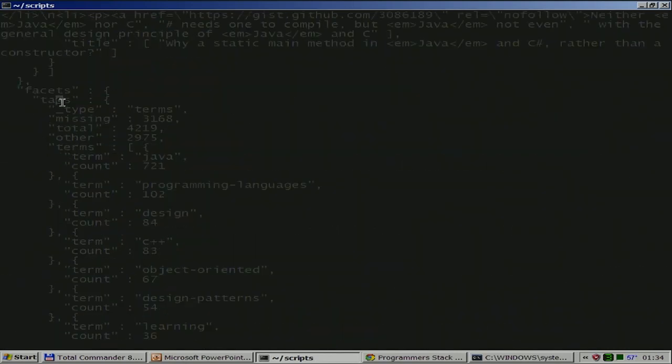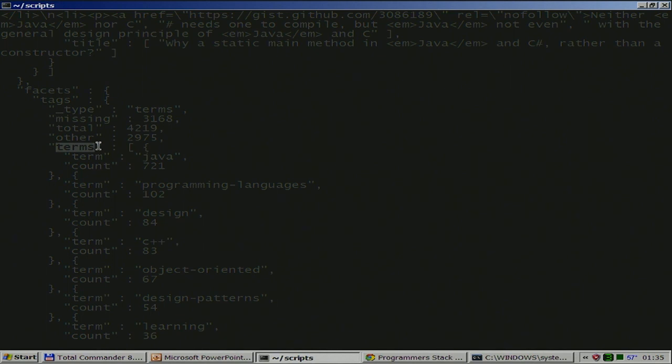So facets, right? I have the tags, total, here's some information. Then you have, first of all, the terms. This is the first facet I define, or aggregation. So literally what happens here is all the results are being returned and then also aggregated. So in this case, I'm looking at the term. So now all the answers are going to be looked at, to see how many terms there are.